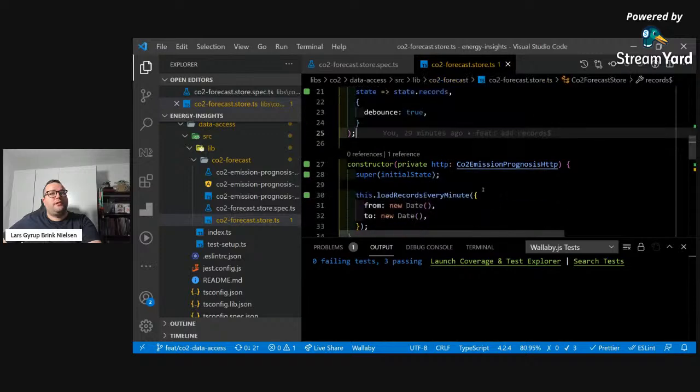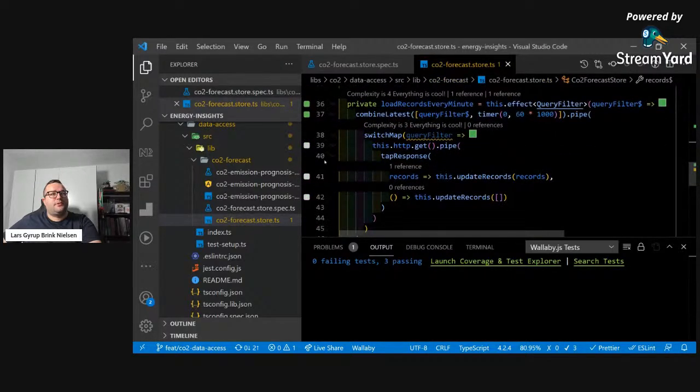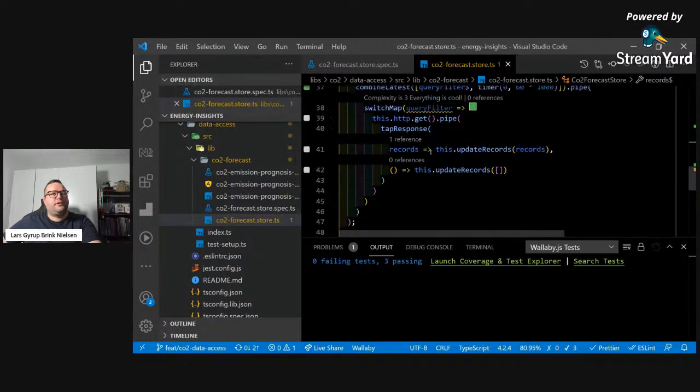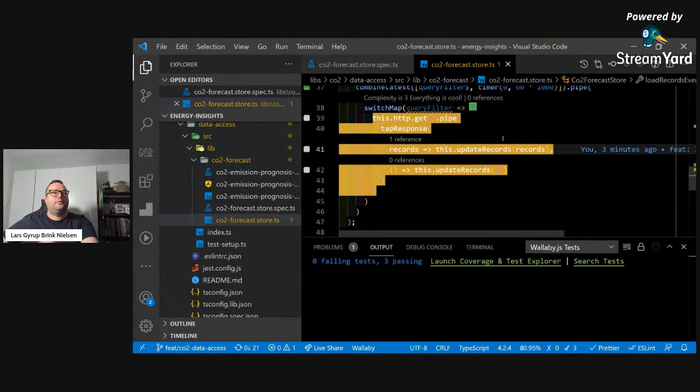Okay, so what we are missing is testing. As we can see here, Wallaby is telling me with the white rectangles that this part of the code is not being touched by any tests. I could also toggle the uncovered code regions, and it will be highlighted here in yellow. So this code is never being called as part of a test.